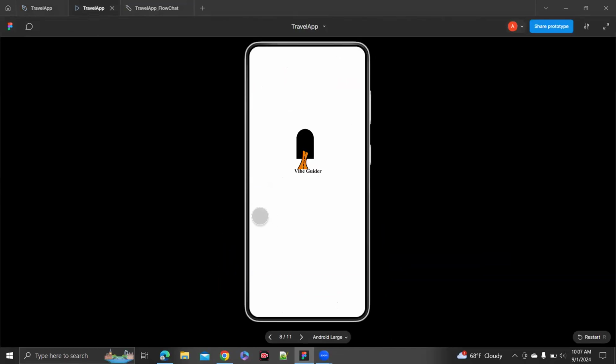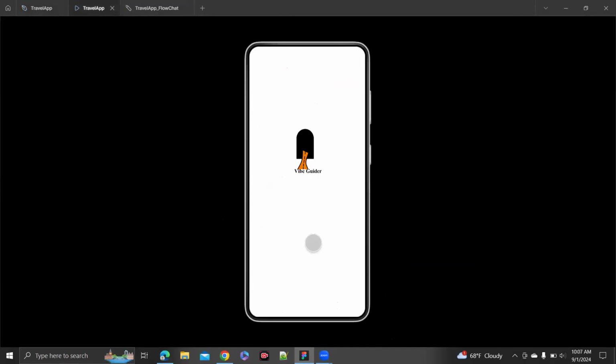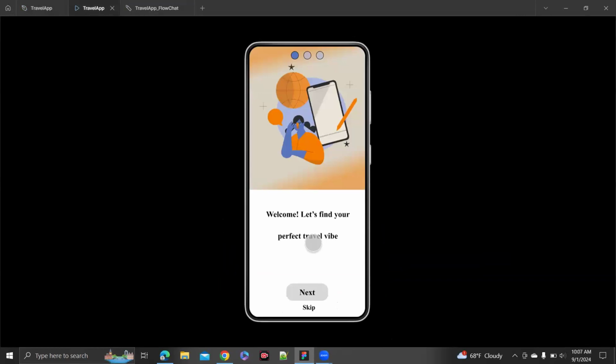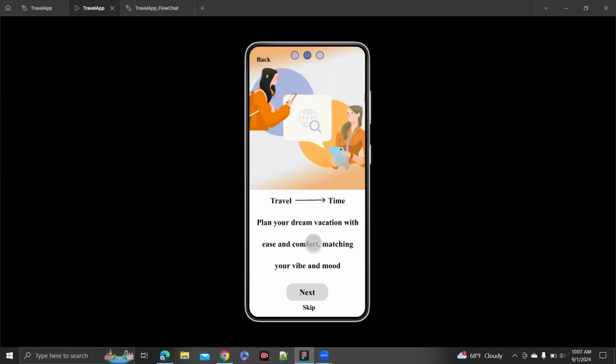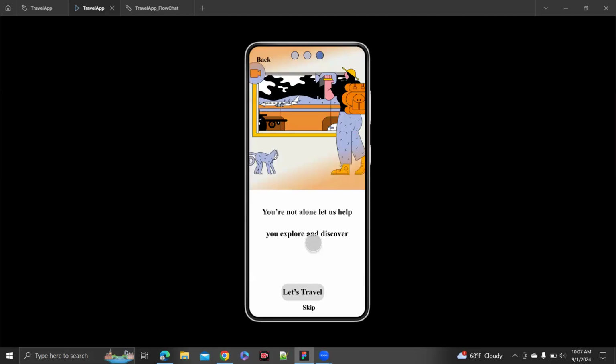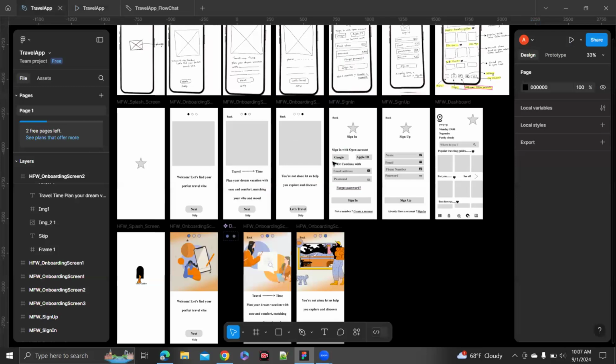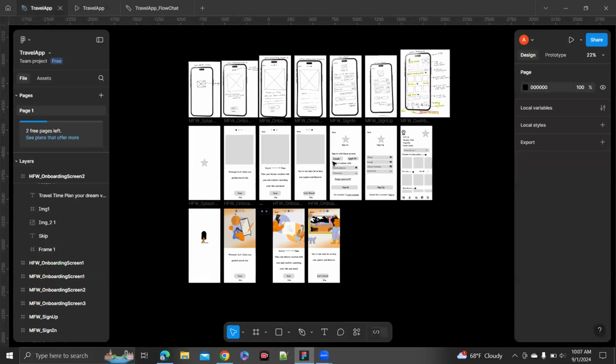So this is the starting flash screen. After that, I put in some animations. I planned to do the animation, but I didn't have time. So this is how it starts. That's it, sir. Thank you.